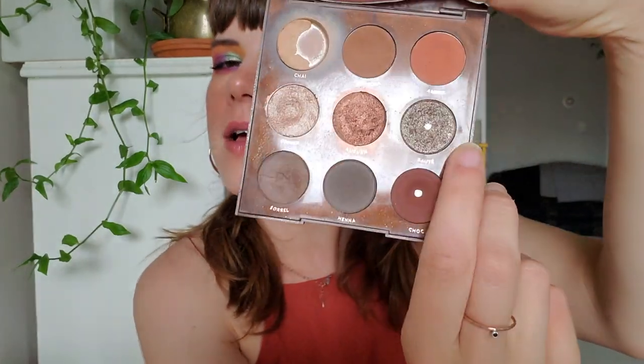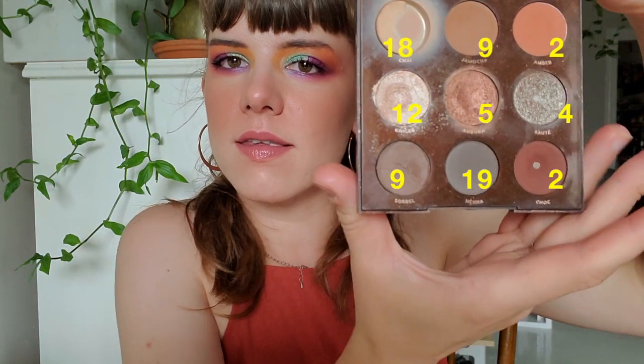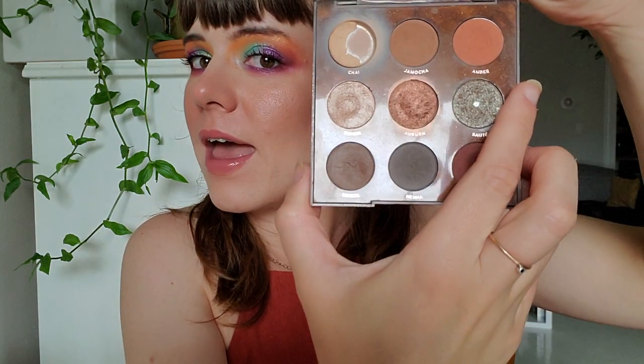I will preemptively say that this past month we did hit two pans, and one of them is in Brown Sugar. We hit pan on Saute — you can see that little bit of pan. Here's just the total uses on this palette for the past month. Yes, I did hit pan on Saute after I used it four times this past month, on the fourth use.